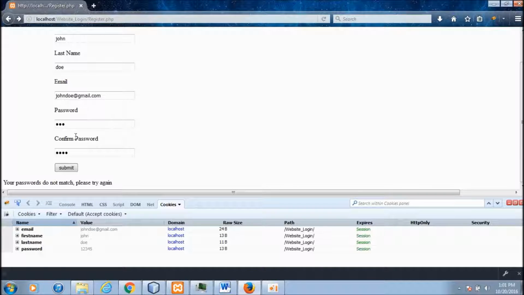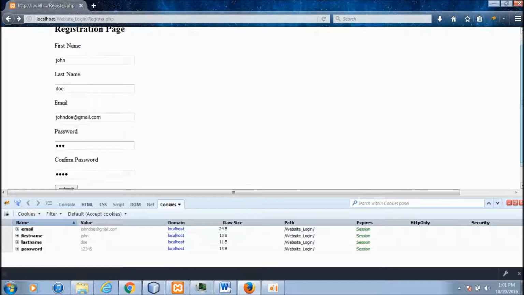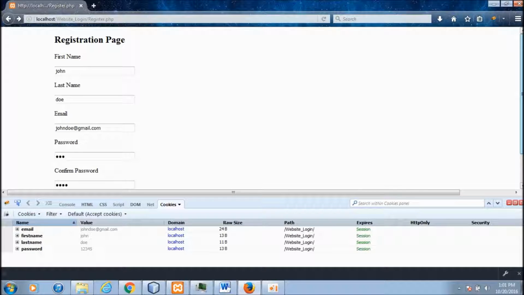We're not going to create one for confirm password, but we need one for ID, because we need to be able to identify each user with an ID, to uniquely give them an identification, so we can store each user's records uniquely.